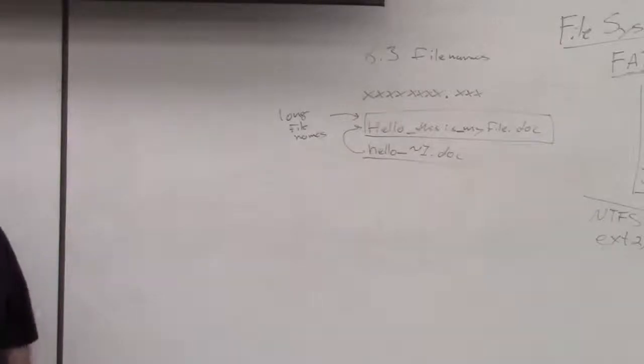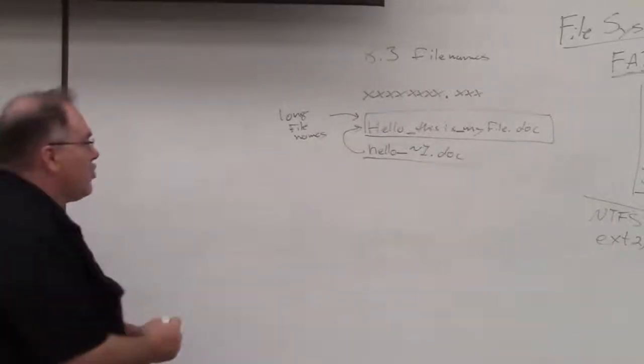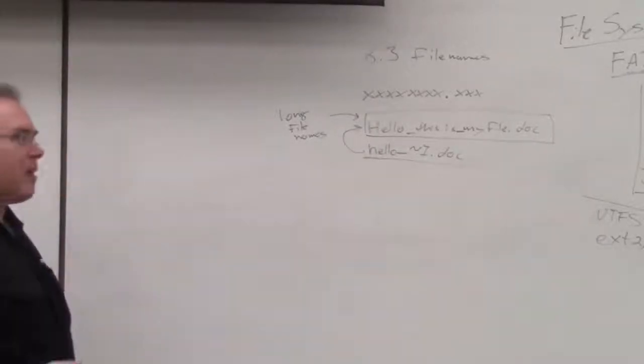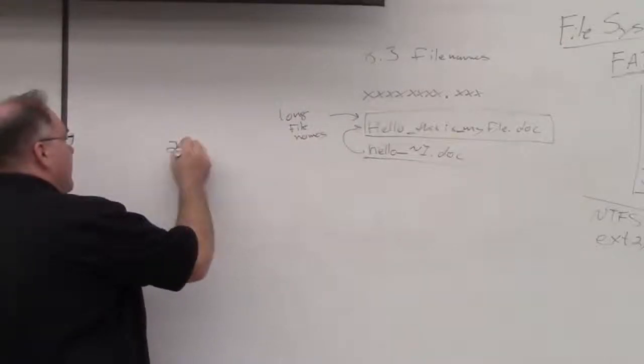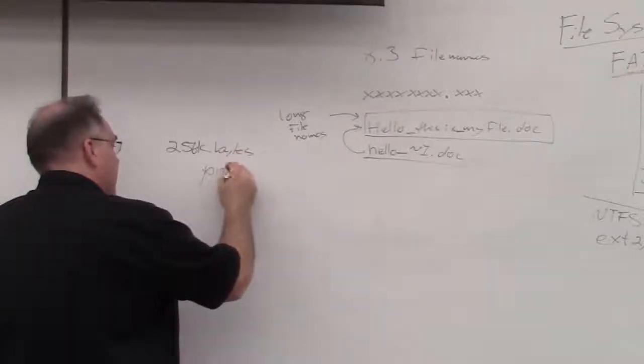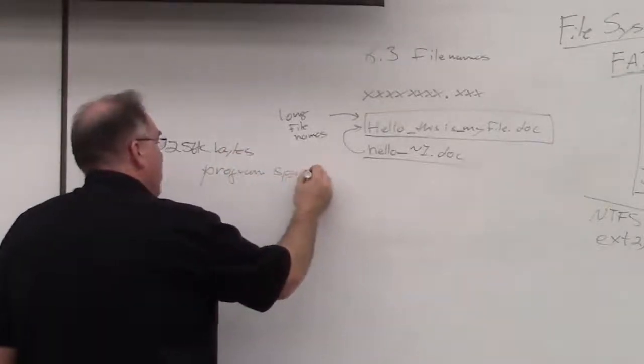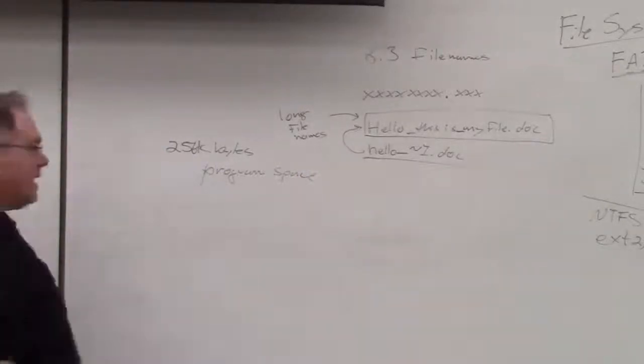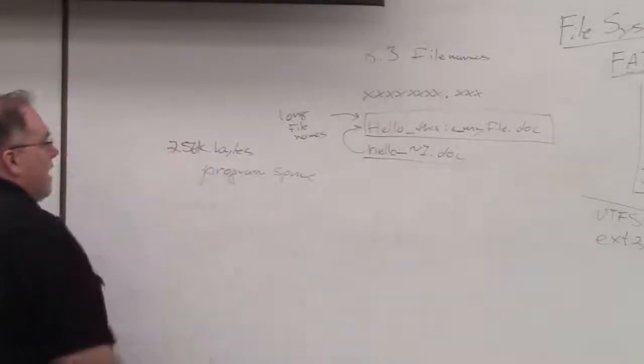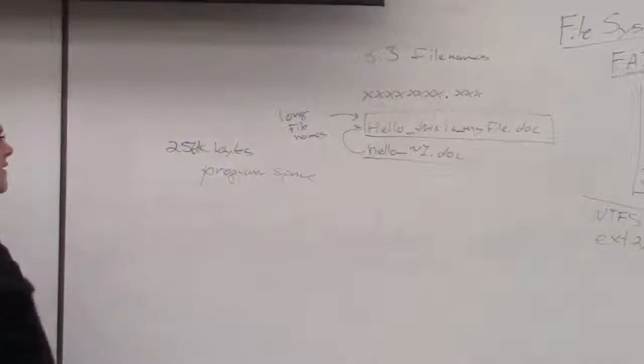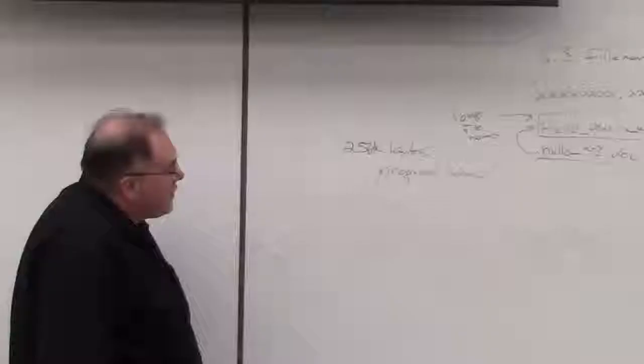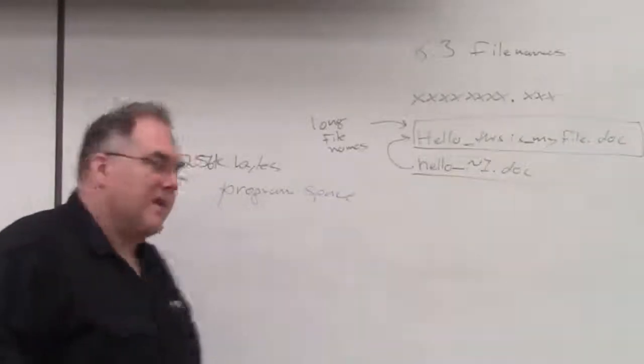we were using 8-bit microprocessors that usually, typically, if we were really trick, we could get like 128K of program space, right? Or 256K. 256 kilobytes program space. That program space included like all our data and any data we wanted to utilize in the program. And we were doing tricks to get this out because the 8-bit processors could usually only address 64K of memory, so we would do tricks to like swap out the memory that we could access.